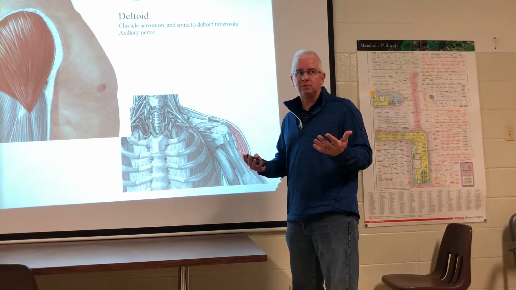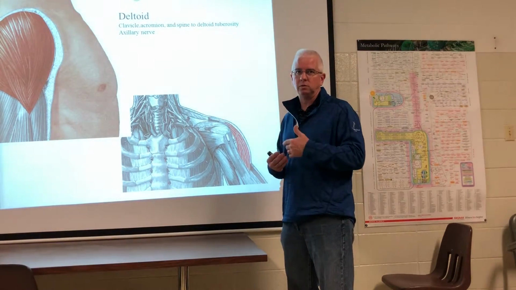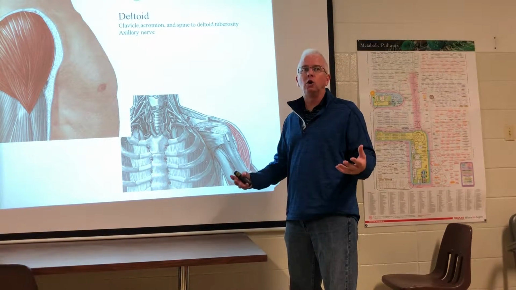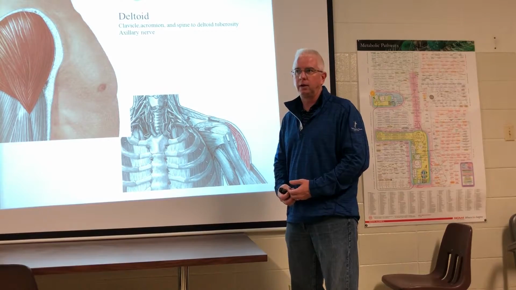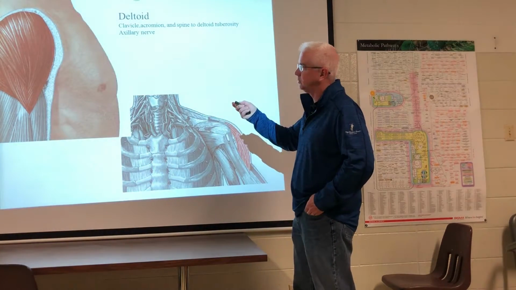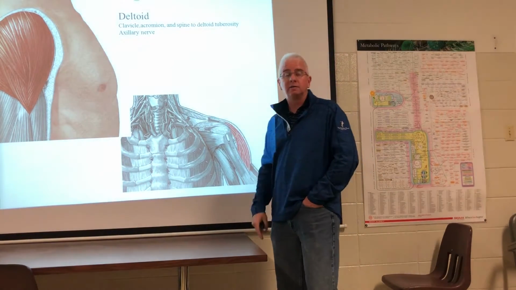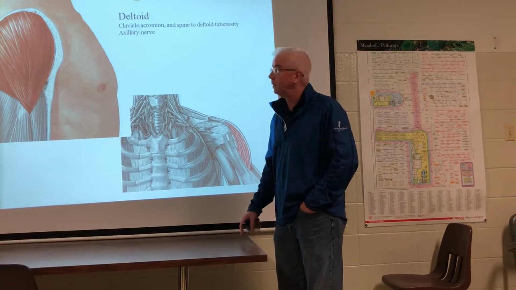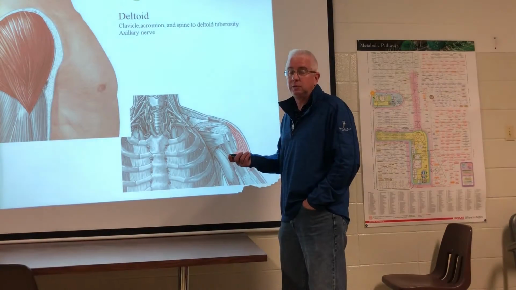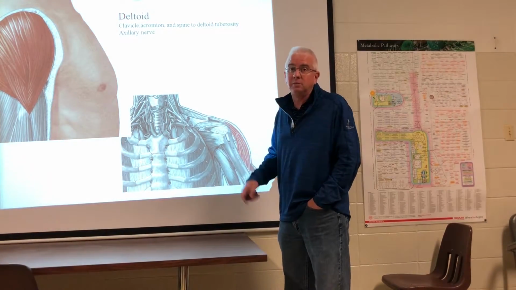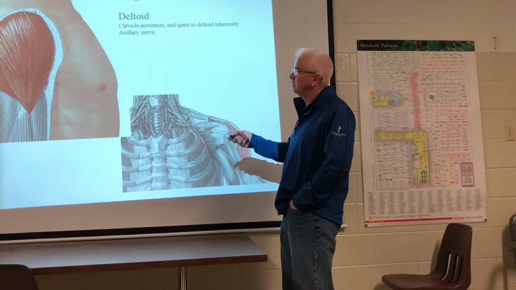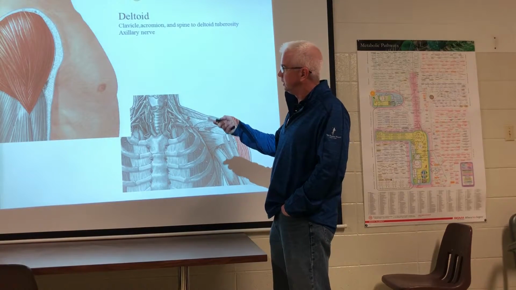I am not going to ask you about the margins of the bones. We've entered a new zone when we start talking like that. I would expect you to know that the deltoid attaches to the clavicle, acromion, and spine, and that the trapezius attaches to the clavicle and the spine. So they're both on these bones. That's the point. It's surprising for the trapezius because you don't think about the trapezius as being on the front of your body, but it is.